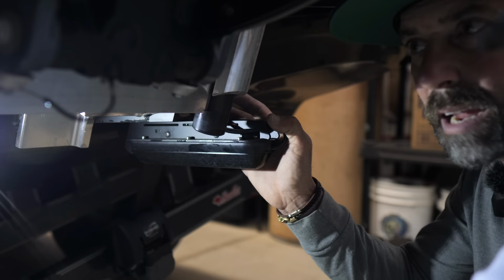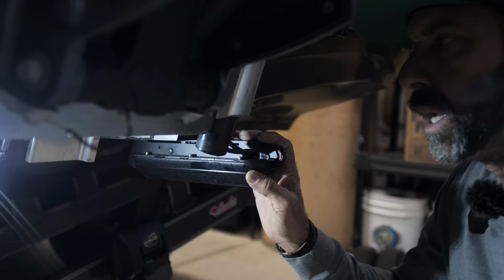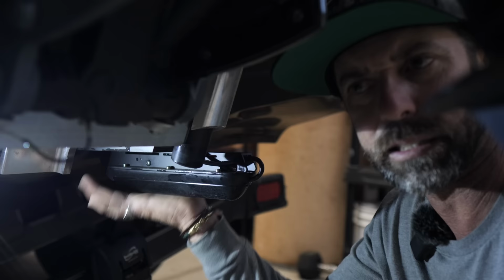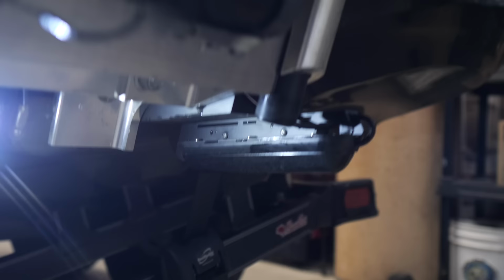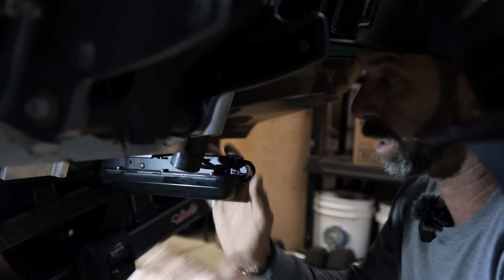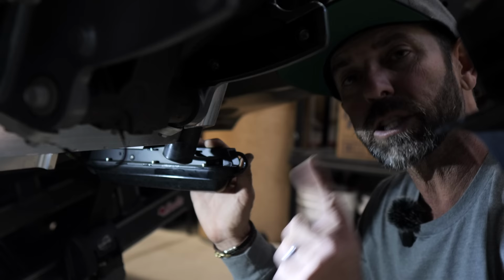But the reason I do 2 is these things can get abuse. If you're bumping around stumps, if you hit a rock, if you bump into a dock, if you're on pad and you accidentally hit something on pad, these things are loaded with crystals. So if one gets damaged in the course of a tournament or a practice, I can very easily switch over to my other one. So I've got a right side and a left side structure scan transducer, and that's critical to the way I fish.